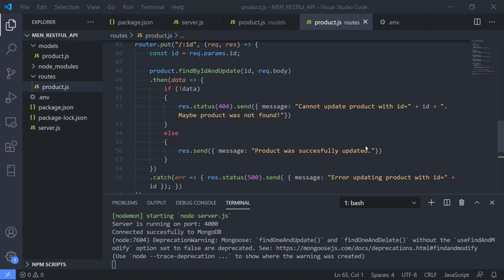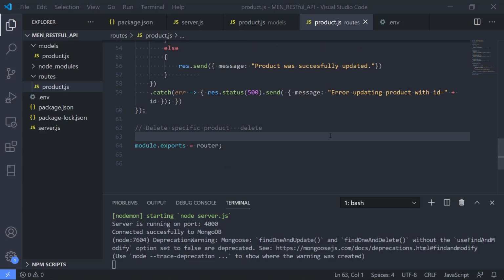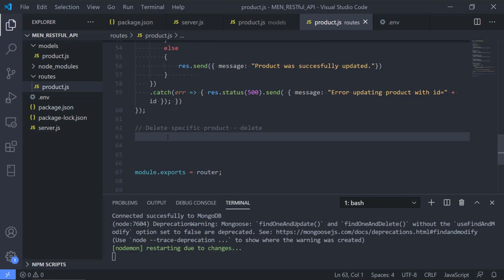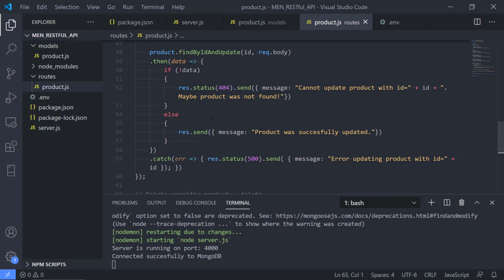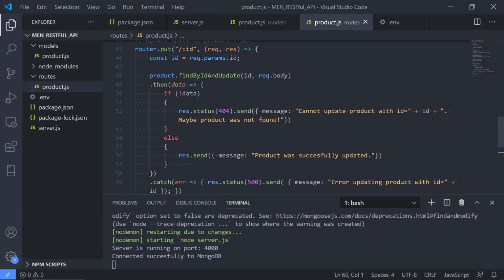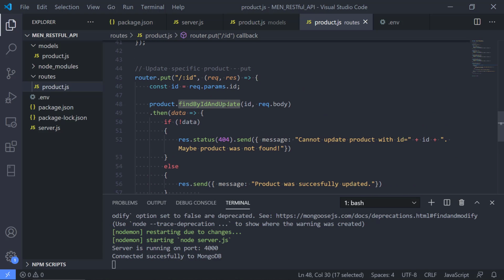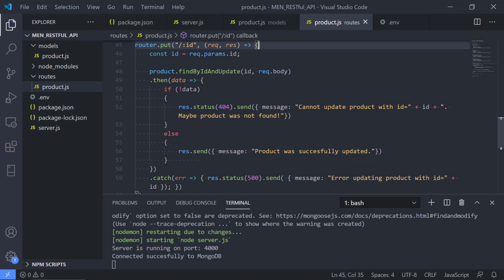In the previous video we created the update request and tested it out using Postman. So now we have the final one in the CRUD operations called delete. How is that going to be coded? Well, it looks a bit like the one we have right here, except that we are not going to update, we're going to delete it, and then we also probably should output some different messages than update here.